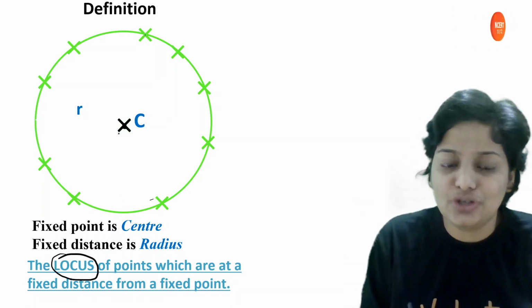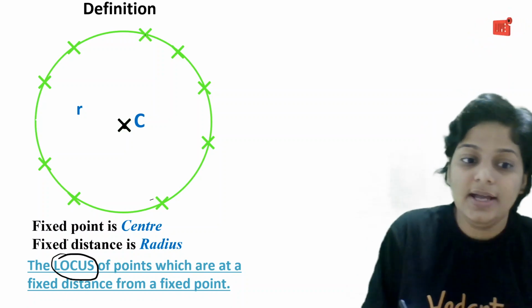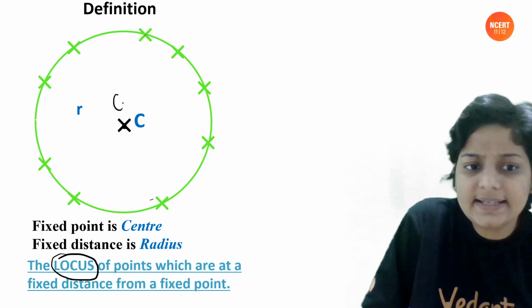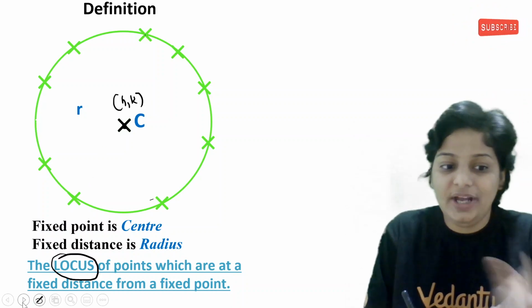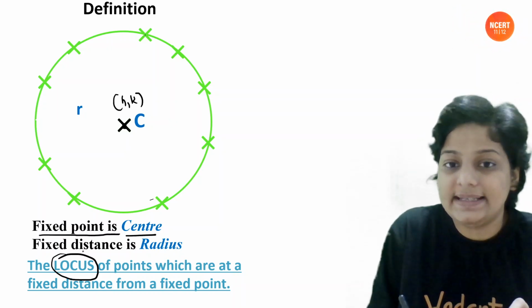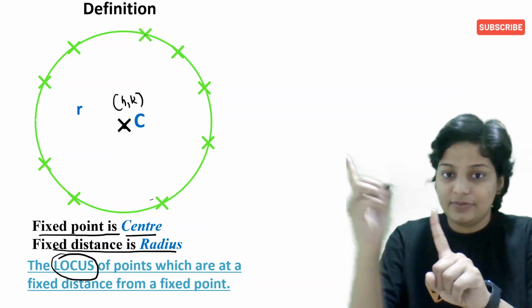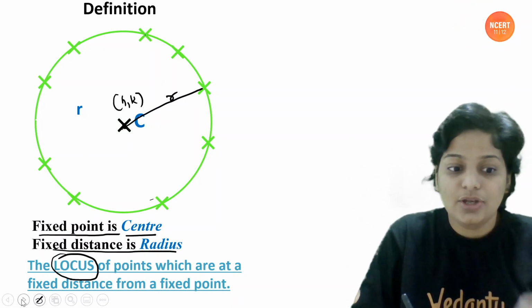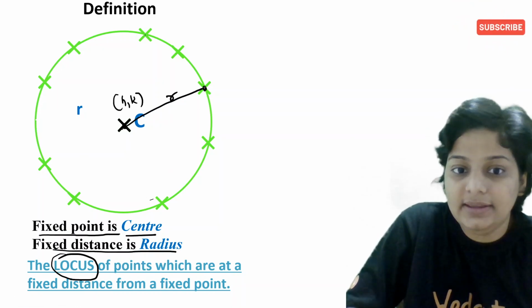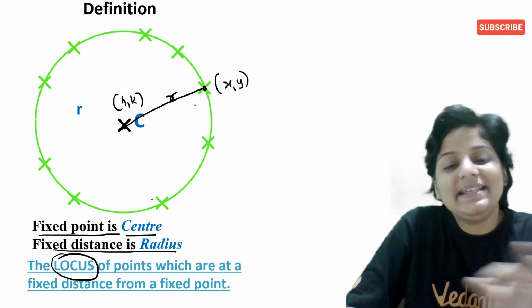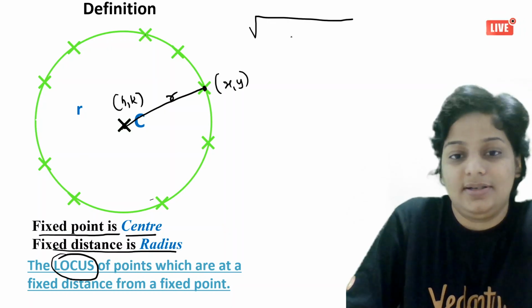ठीक है, ये हुआ डेफिनेशन। अब इसी से इसका इक्वेशन बनेगा बेटा, इसी से इक्वेशन बनेगा। फॉर एग्जाम्पल इफ आई से द सेंटर इज h, k, हम जनरली सेंटर को बेटा h, k लेने वाले हैं। सो लेट द फिक्स्ड पॉइंट बी कॉल्ड एज सेंटर and the distance which is fixed, let us call it as radius. ठीक है, so if your center is h, k and this is a radius, let us take any point on the circle x, y. So by distance formula, what will be the equation?